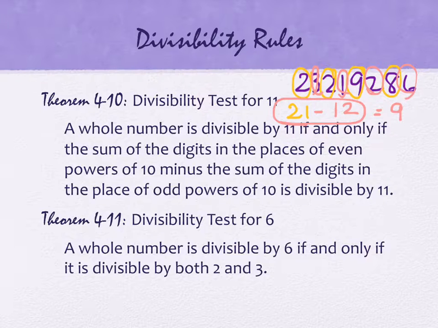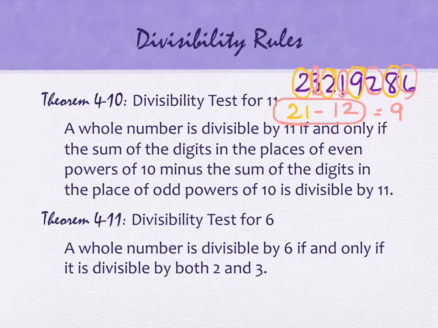Yes, ma'am? If it's smaller than 11, it can't be like... That's a great question. There is one number smaller than 11 that would work. Any idea what it would be? 0. If you actually had gotten, say for instance, 21 and 21 when you added these together and so subtract to 0, 0 is divisible by everything. So if this were 0 when you did that, then it would still work. But anything smaller than that otherwise, Emily, wouldn't.